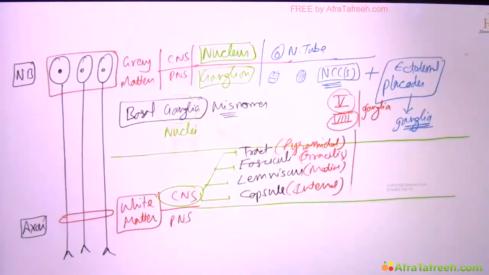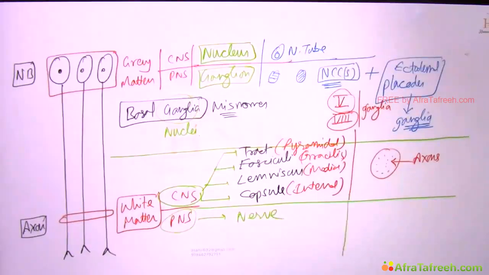Cut them, see what is inside. Nothing but a collection of axons. You take a transverse section of the pyramidal tract or the medial lemniscus, fasciculus gracilis, internal capsule. They are nothing but collections of axons carrying some information up and down the CNS. Then what will you call a collection of axons in the PNS? In the PNS, I call it a nerve. What is a nerve? A nerve is a collection of axons. You take a section, you will find there also it's just a collection of axons.